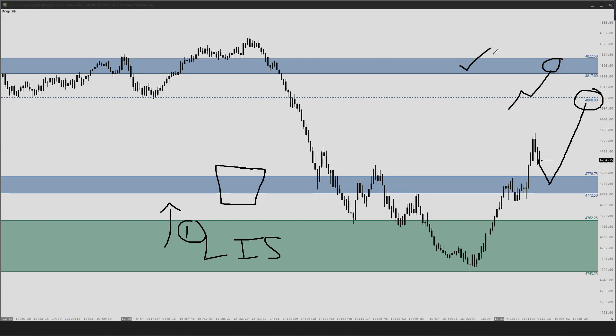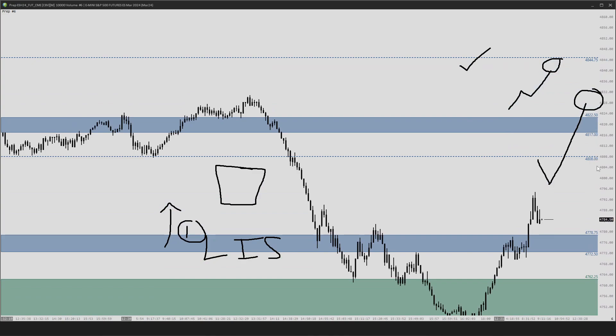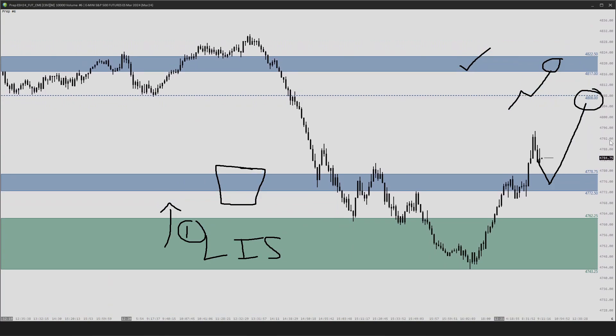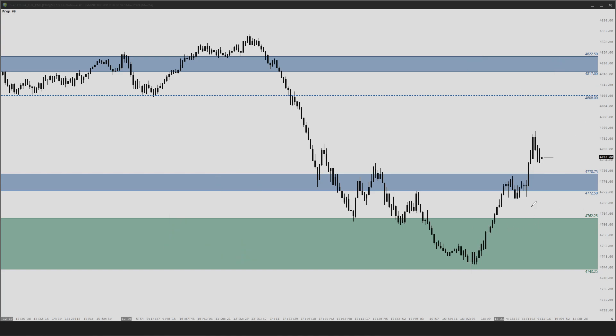That's the overall thesis with scenario one — if it holds from these neutral areas, there is an upper target there. The markets are random and we've seen some crazy things happen, especially like the sell-off yesterday, so just paying attention to that upper area and these neutral areas especially. As long as these neutral areas are holding, we're still bullish up above this line in the sand. If we come back into that line in the sand and test it, the general bias right now is still bullish — we'll be looking for it to come back up into that neutral zone and then another break to the upside. That's how scenario one can manifest itself for today.